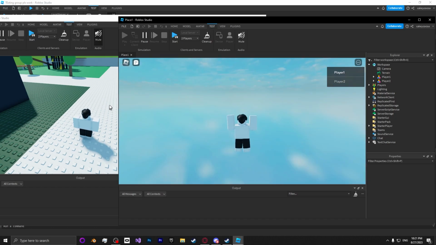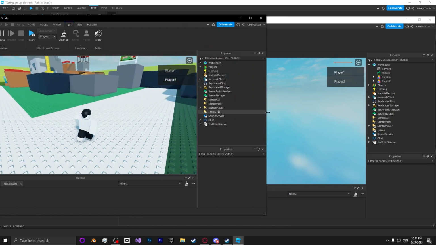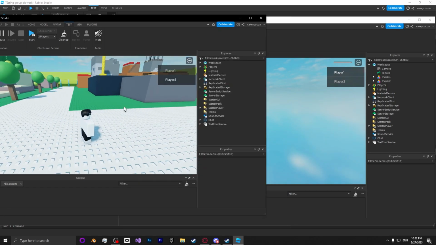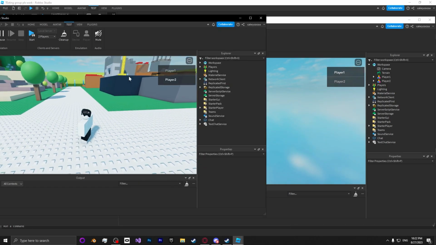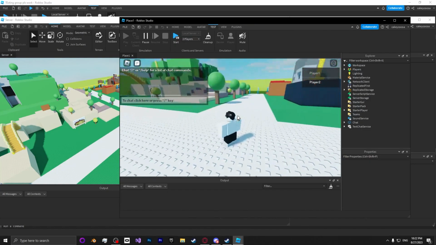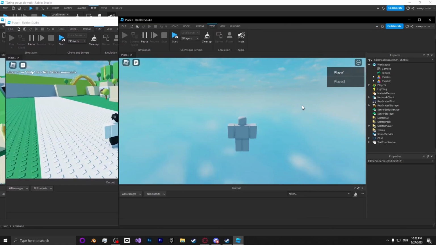But what filtering enabled does is that it doesn't allow the client, so whatever this player sees right now, this is what we usually call a client. Because I deleted the map on the client side, filtering enabled doesn't allow it to replicate to the server, which is what this is. Whatever is in the server is what the client sees. And filtering enabled pretty much just stopped this player from deleting the map on the server.